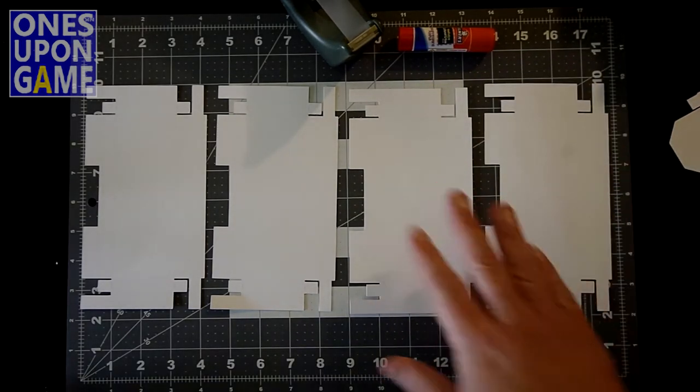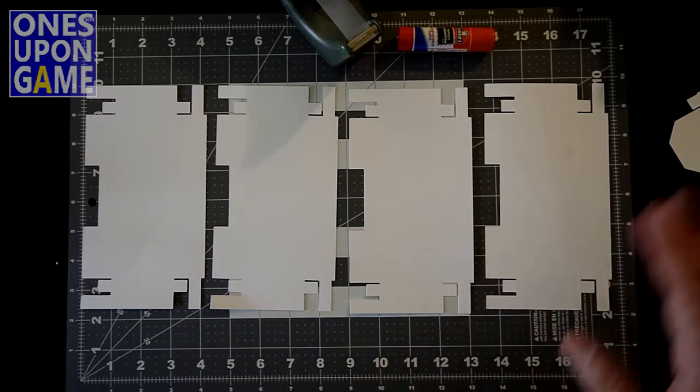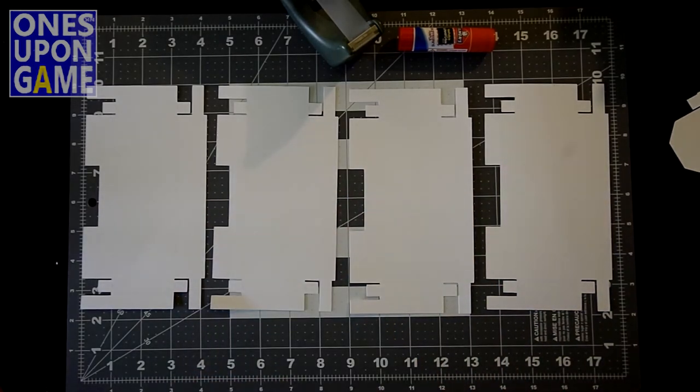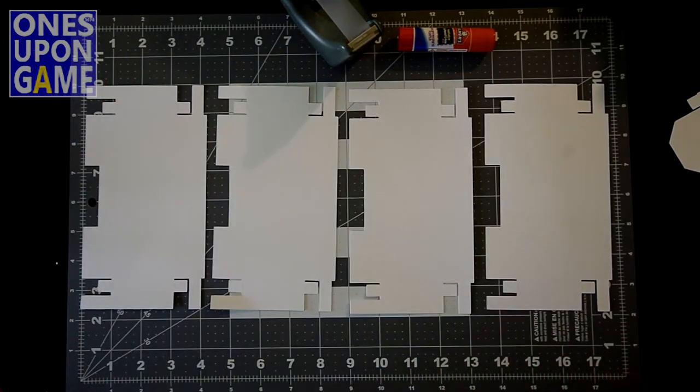So you see I have them all lined up this way. I usually work on these from right to left, with this as the first section, this is the second, third, and fourth. So what you've got to do first is decide how many sections you want. If you want a smaller box that only has 10 sections in it, you do two strips, 15, 20. It all depends on what you need, because you can use these for any kind of games and any kind of game storage. It's just a nice little flatter storage tray.